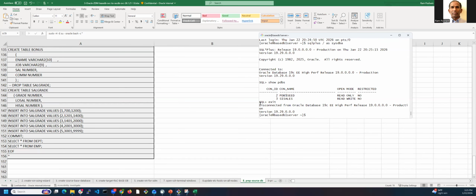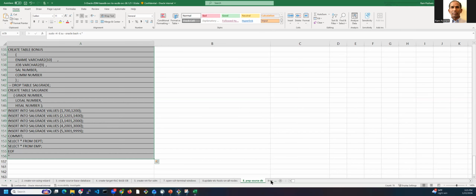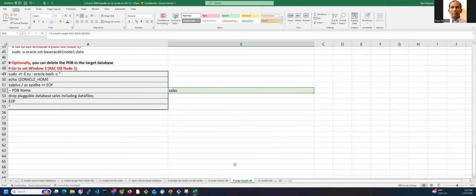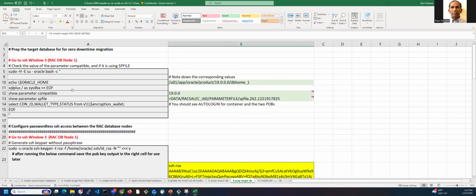So now, from here, we go to the 9th step. The 9th step is prep the target database. What we are doing is going to window 3, that is the RAC node 1.